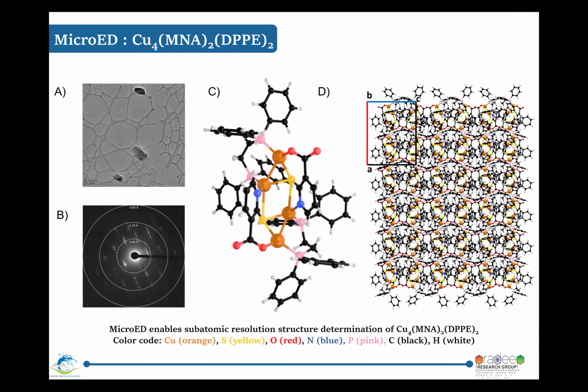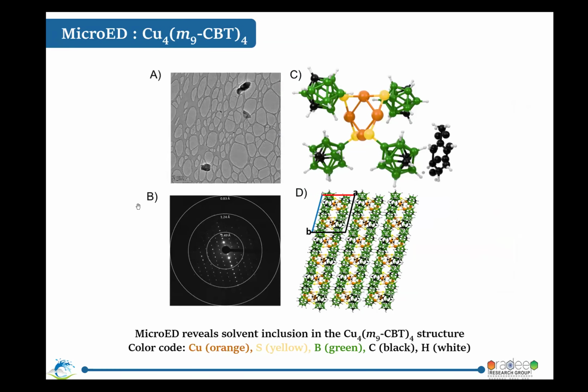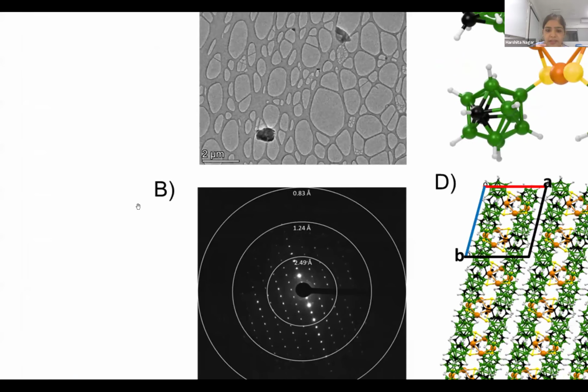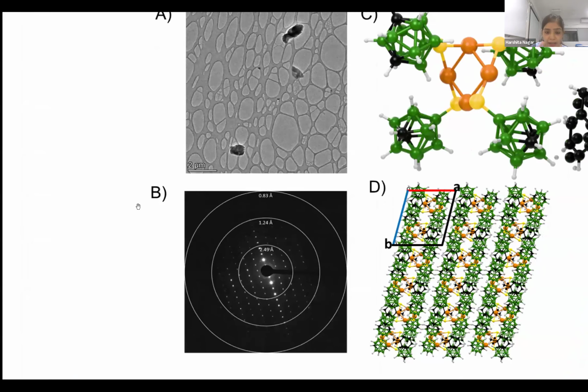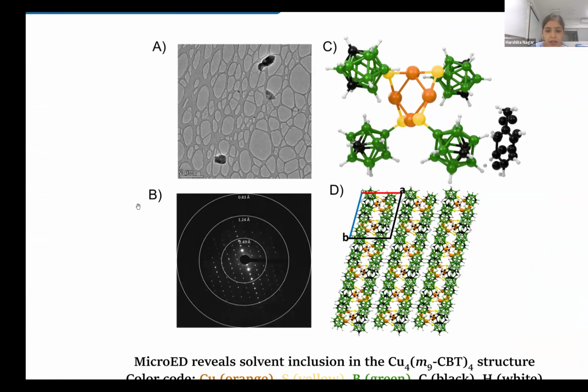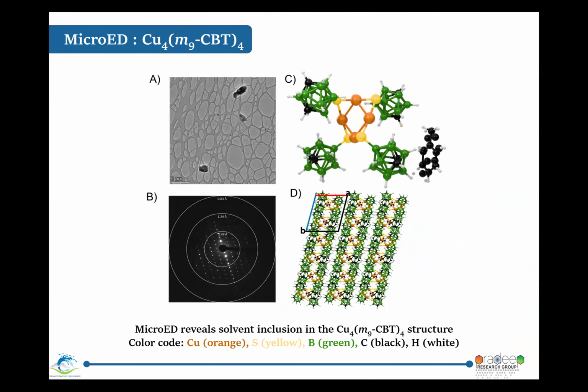And what about these fringe lines? Here it is discontinuous, but if you go to your MCPT spectrum, it is more continuous. These are not fringe lines, these are the diffraction pattern, and it also depends upon the unit cell parameters. Since copper 4 M9 and copper 4 O9 both have the carborane ligands, but in copper 4 MNA DPP the ligand is different, the unit cell parameters are also different.